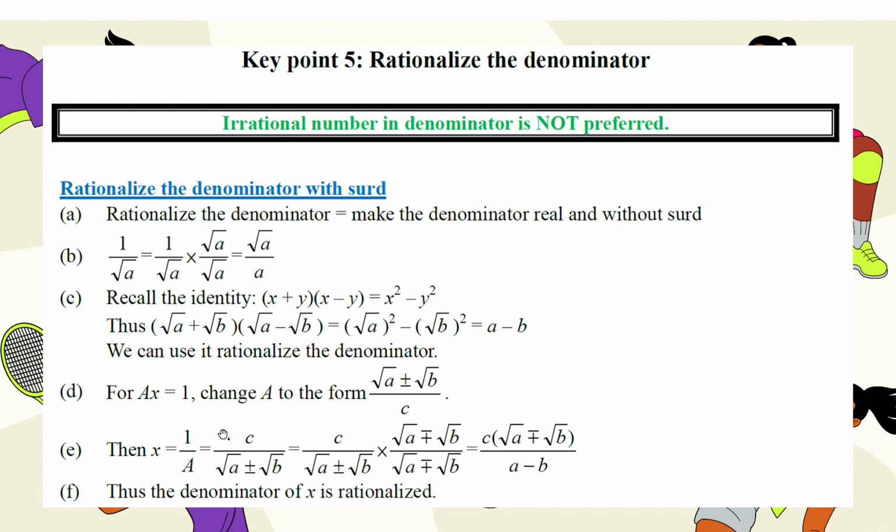For example, we have a fraction with a plus square root b in the denominator. Change the form of a to this one and move it to the right hand side. Wow, very complicated, but it's okay. We learn how to rationalize the denominator. Multiply it by a plus root b, then a minus root b. So we have the sign minus, but it's all magic. So the denominator becomes a minus b. So the denominator is rationalized. Bingo. Although we sacrifice the numerator. The numerator is complicated, but we said it's okay.